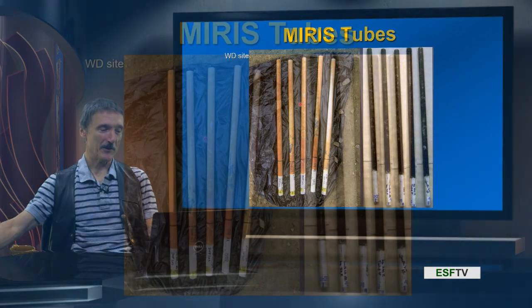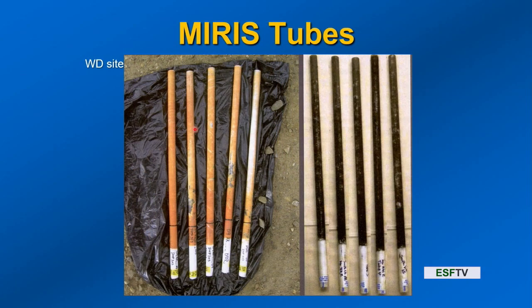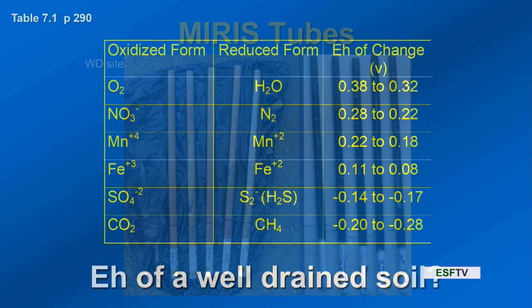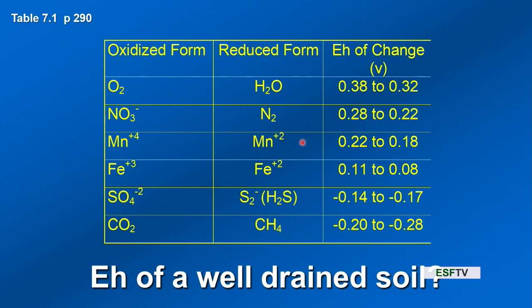And comparing both of those, okay, on a well-drained site, very little, and then on a poorly drained site, high removal. So it, again, illustrated that these things work pretty well. So let's go back to the EH of a well-drained soil. Okay. And so one of the ways to qualify that.